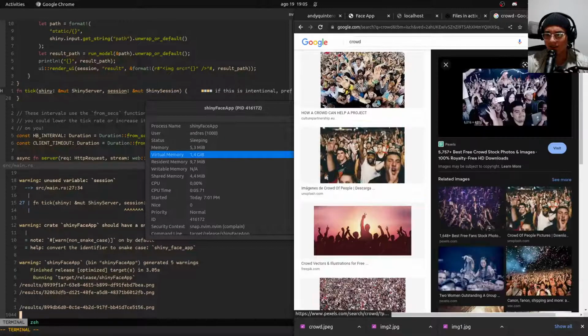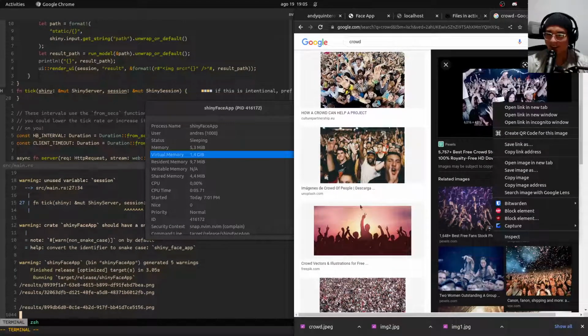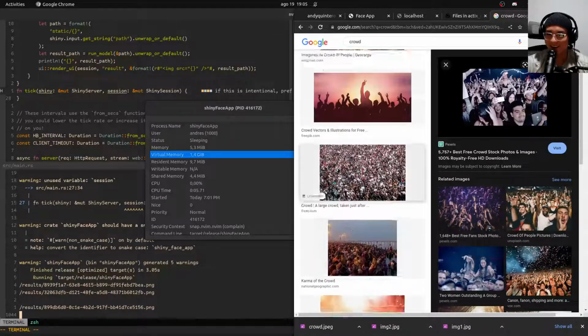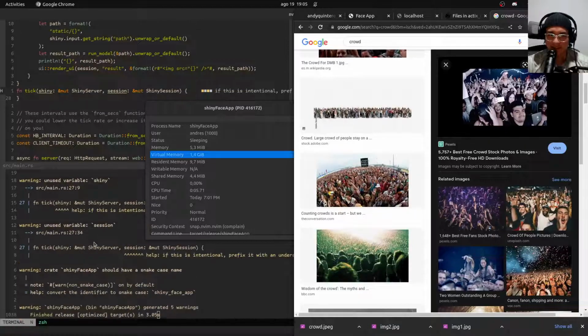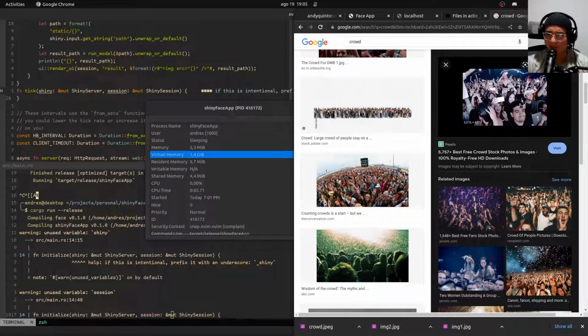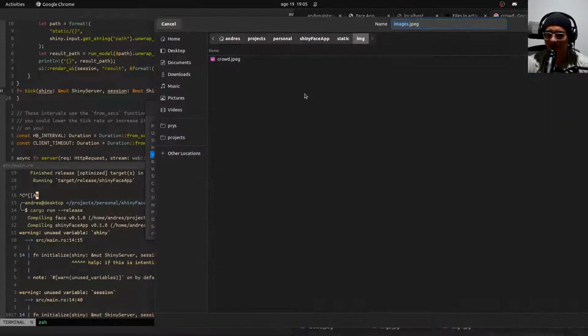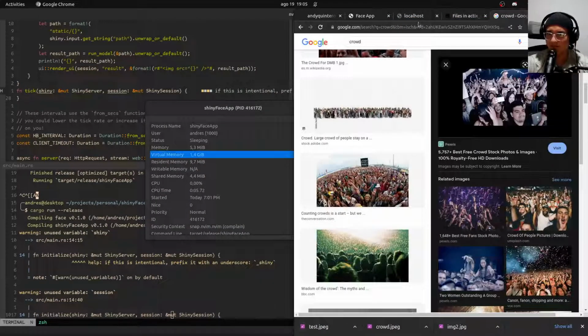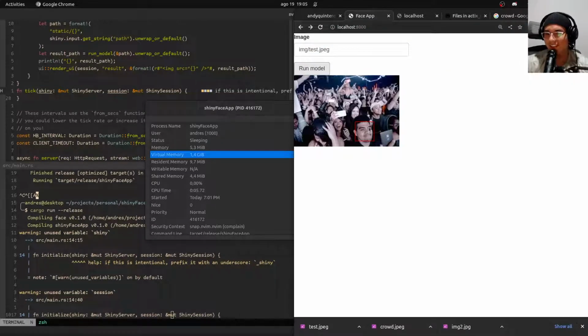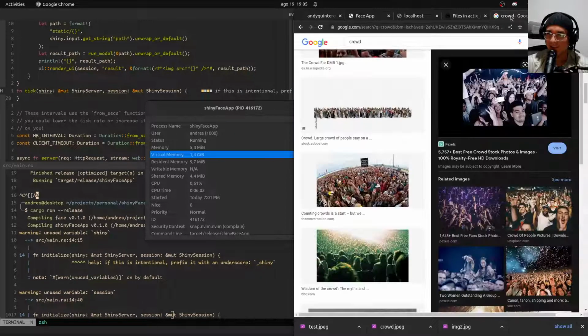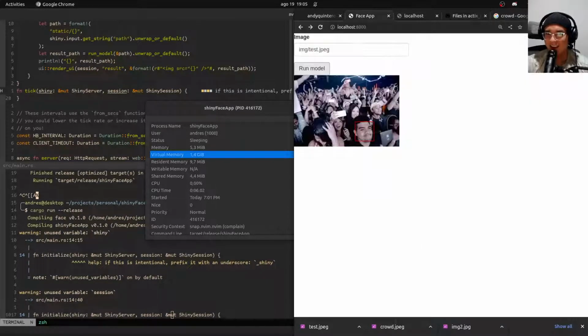Let's take this image, right? With that 6,000 pixels. I'm not sure if I want to run it over such a big image, but I'm running it with the release tag, so it shouldn't be a problem. Yep, let's try it out. Let's save this image and make it test.jpg just to make it easy. Let's change to test.jpg and run the model. Okay, it only detected one face. It's not the best model. Maybe I didn't save it correctly. Who knows? I can see some faces really clearly, but it's a concept.